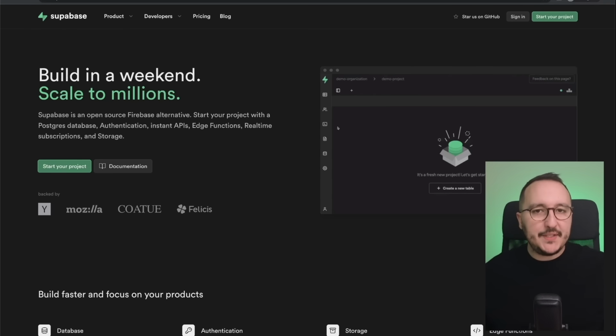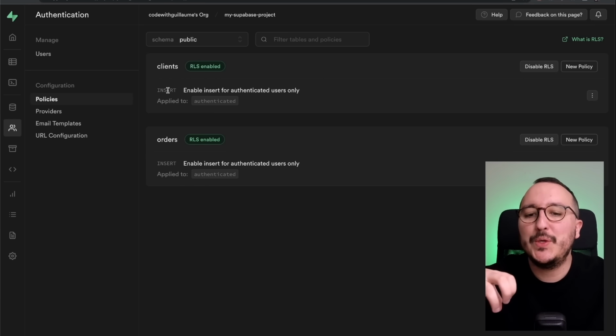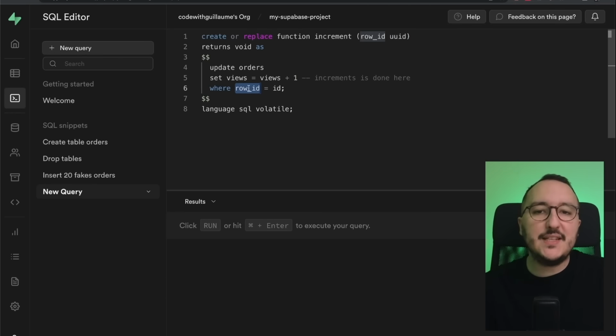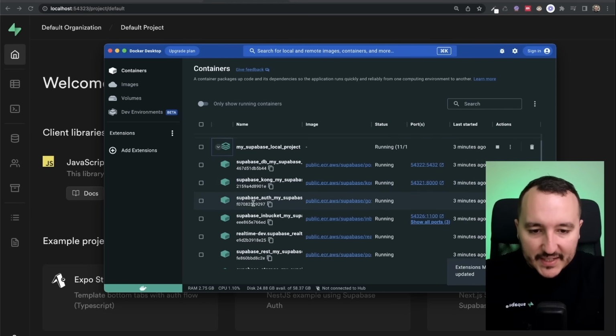Supabase is a powerful open source alternative to Google's Firebase. In this beginner's course, Guillaume will help you get up and running with Supabase. This course aims to equip you with the knowledge and skills necessary to efficiently build modern, secure web applications using Supabase's robust features. You'll dive into the essentials of leveraging real-time databases, instant APIs, and Supabase's authentication and authorization capabilities.